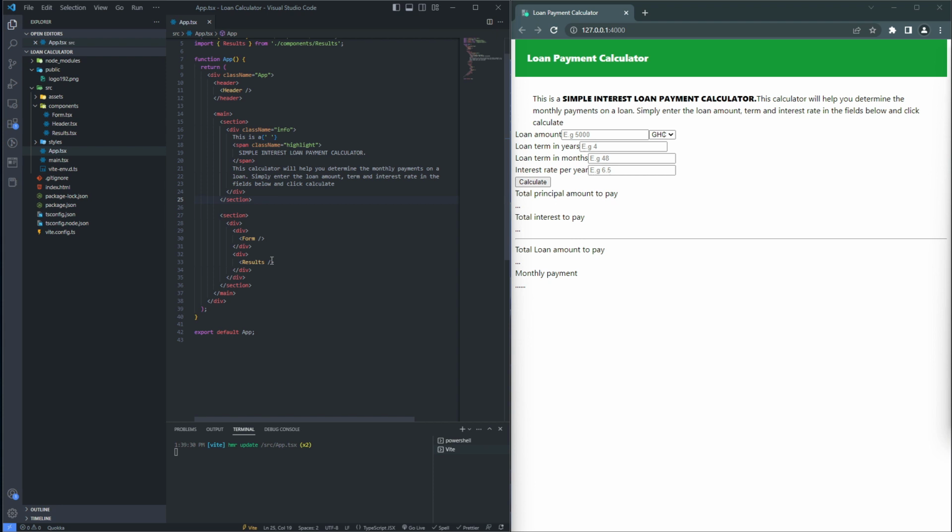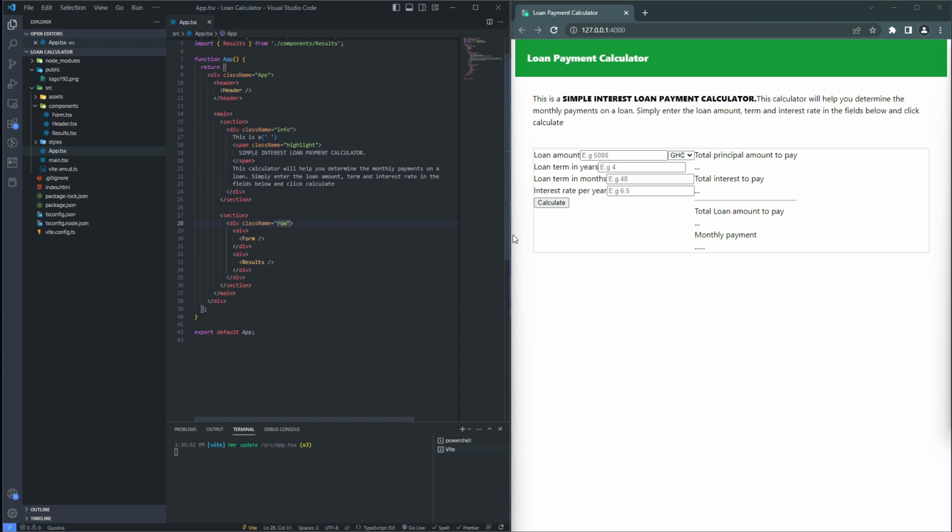Now for the main section, this is the entire row, so I'm going to say class row. This is going to make sure that it sets the display to flex, so that these can be side by side. And then this is the first column and this is the second column, right? So I'm going to add a class name, so they are all going to have a common class name called col, and then each of them is going to have their separate class name as well. So the first one is going to be col1, and then this is going to be col2.